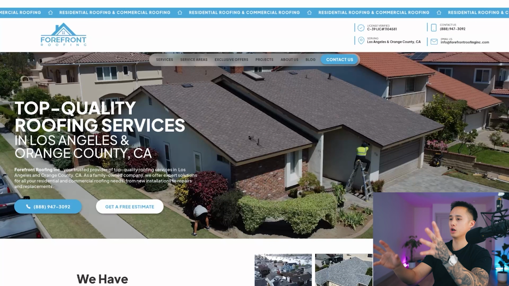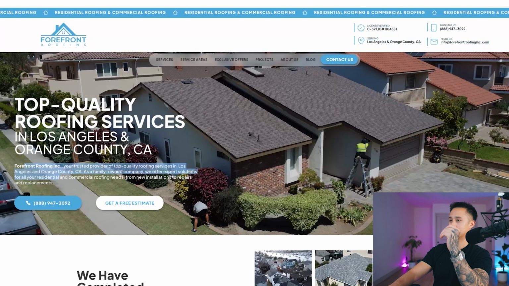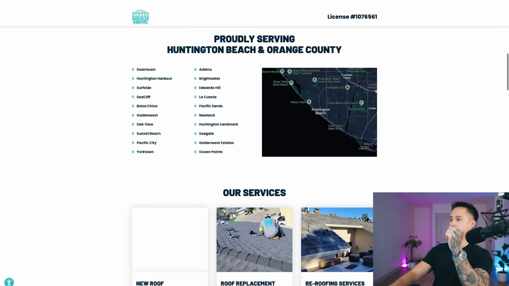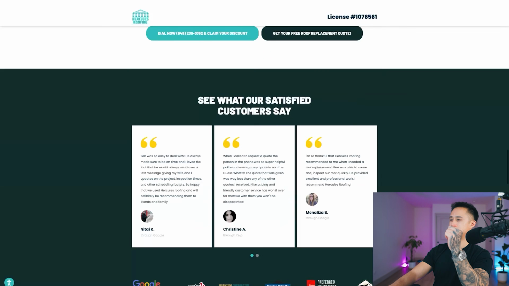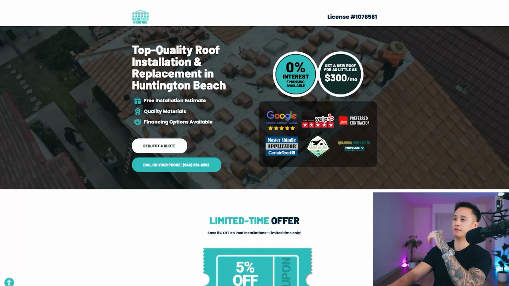As soon as this page loads, there's a lot going on, okay? There's a lot of text. There's text everywhere, okay? There's text here and all that good stuff. This is a decent page. It's not bad, but it can definitely be better, right? Now, this is an example of a landing page, but it's not going to be that high of a high converting landing page just because I believe it's a little too simple, all right?